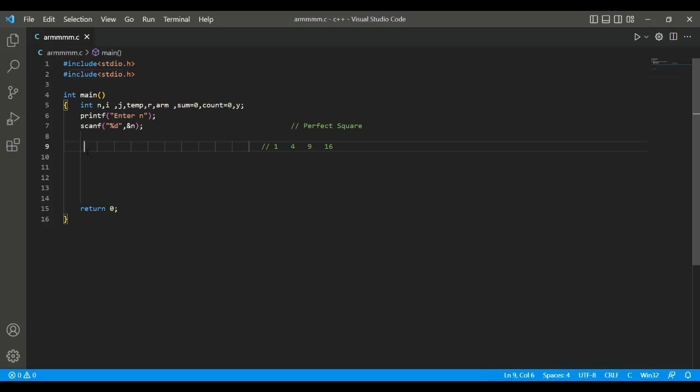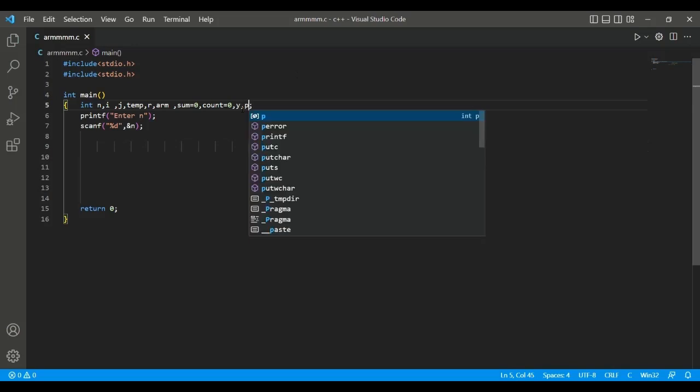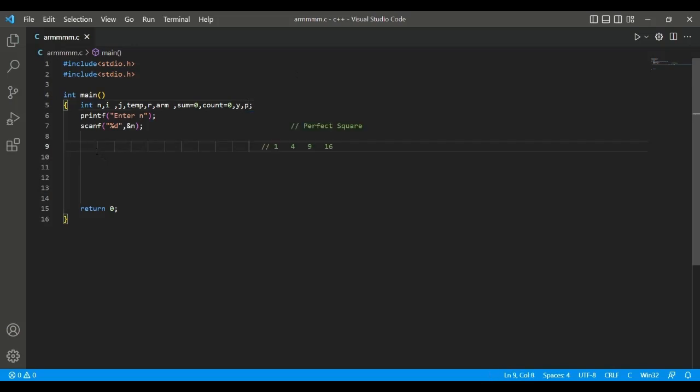Let's say here p is equal to sqrt of that n.